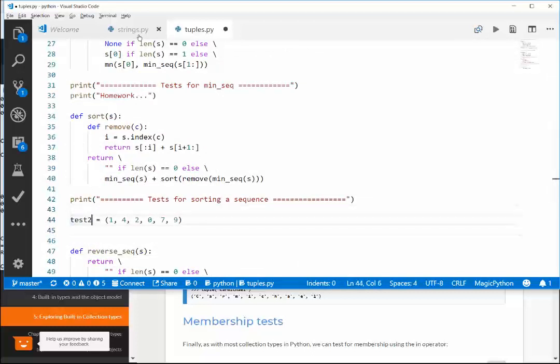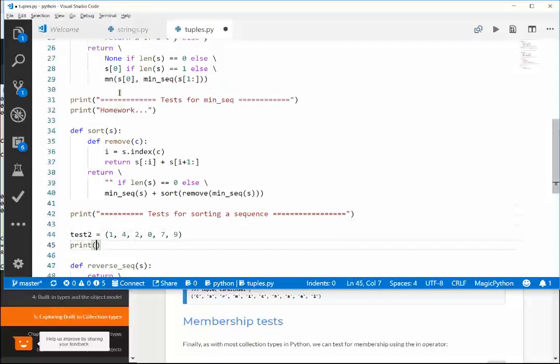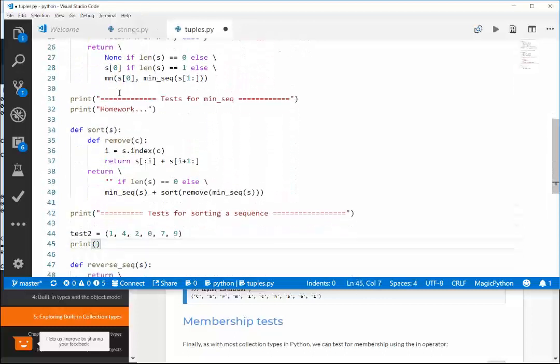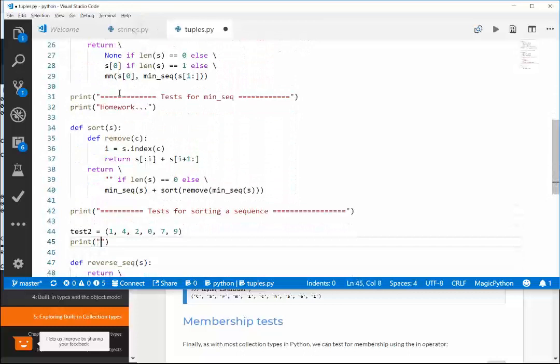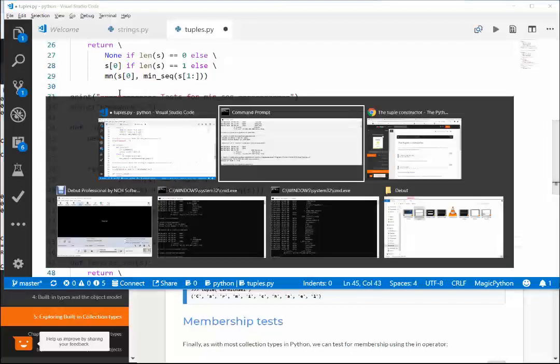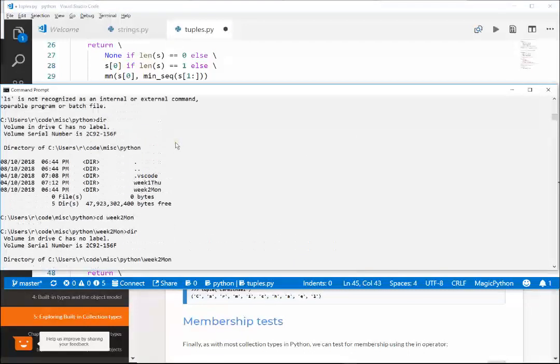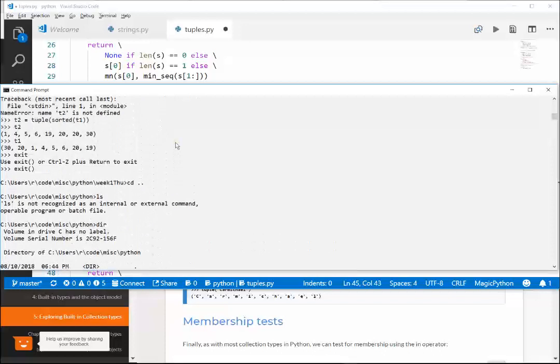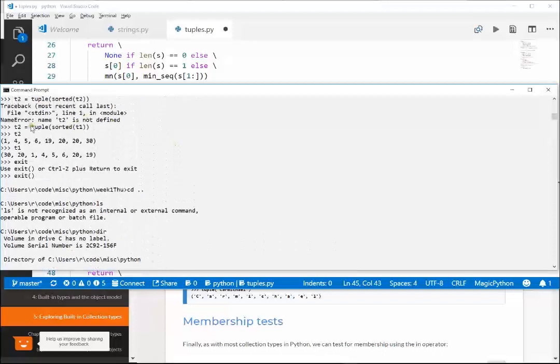Maybe you want to change it later. And we're going to say print result of test2. And we would have sort of test2 equal, and we're going to use the expression that we used here. Right, so tuple sorted t2.